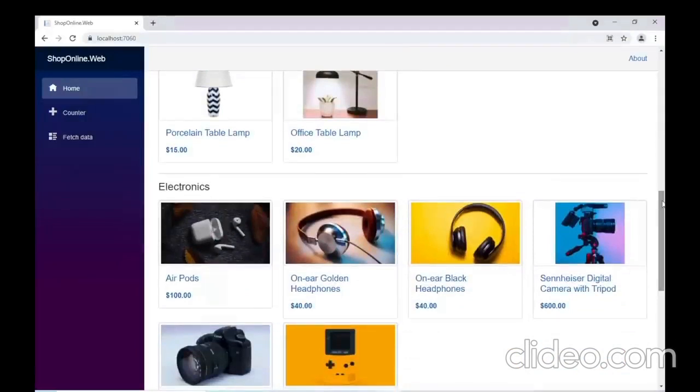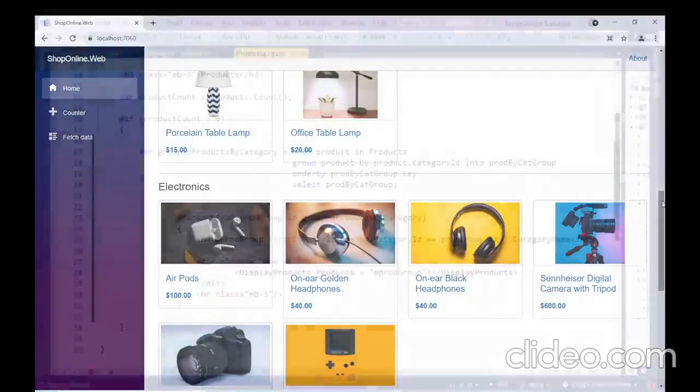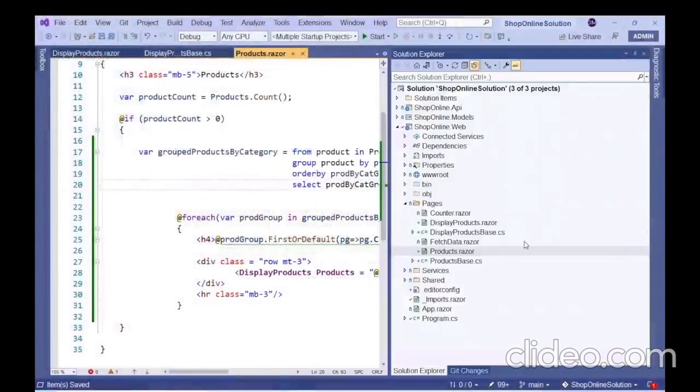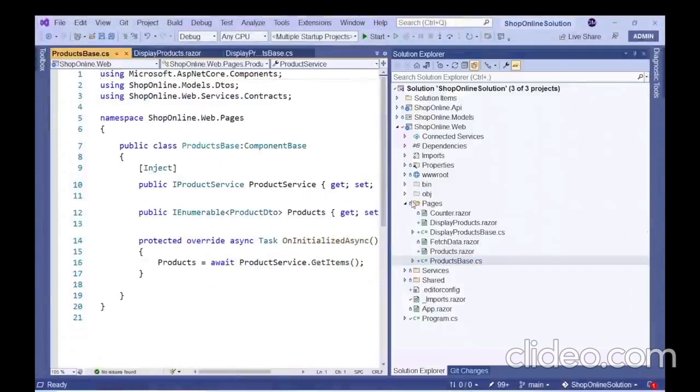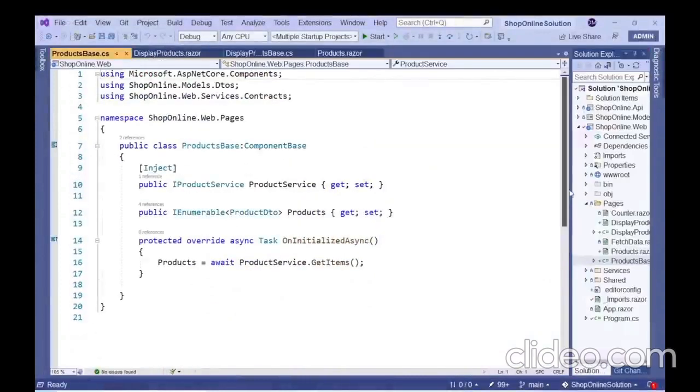Great! We can clean up this code even further by abstracting the relevant LINQ code within the appropriate base class, like this.